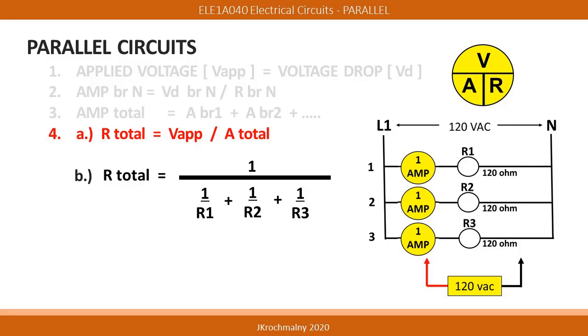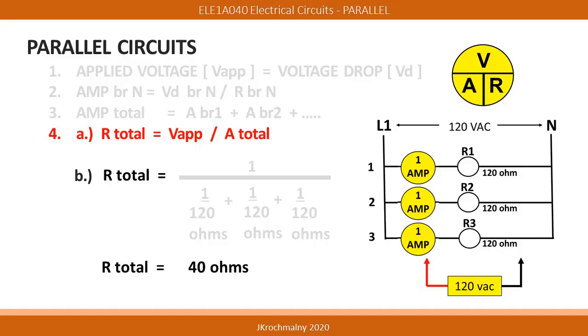A second way to calculate total resistance in parallel circuits is by using this formula: 1 divided by the sum of 1 divided by the value of the first load, added to 1 divided by the value of the second load, added to 1 divided by the value of the third load. In this graphic, we see how the measured elements are entered into the parallel circuit total resistance equation. Just like the value we arrived at when we divided the circuit's applied voltage by the total amperage, we calculate 40 ohms using this second mathematical method.